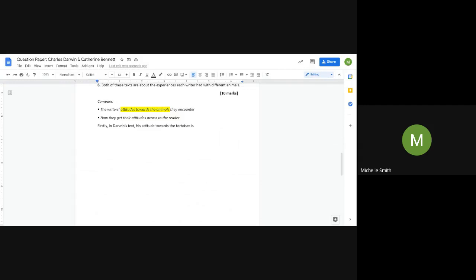Now, what example can I give specifically? I think the first one we started off with, he could not imagine what kind of animal the tracks he saw belonged to. I'll use this one actually. So this is something that I wrote when I was having a go at this.